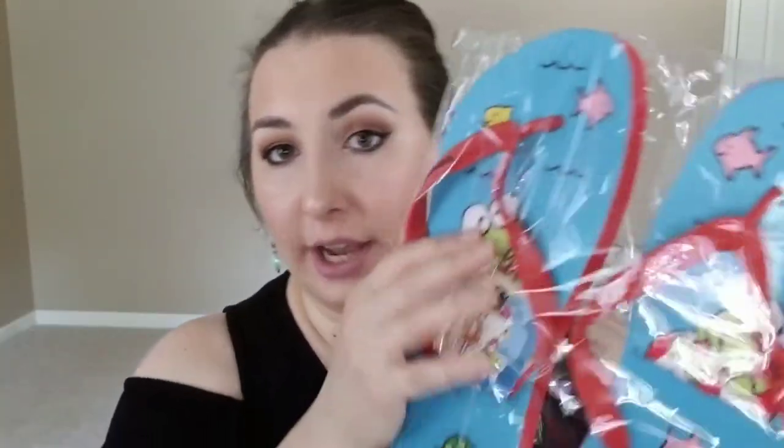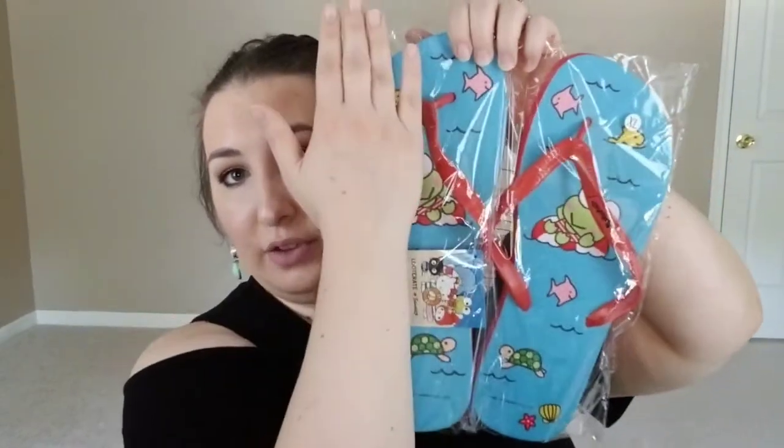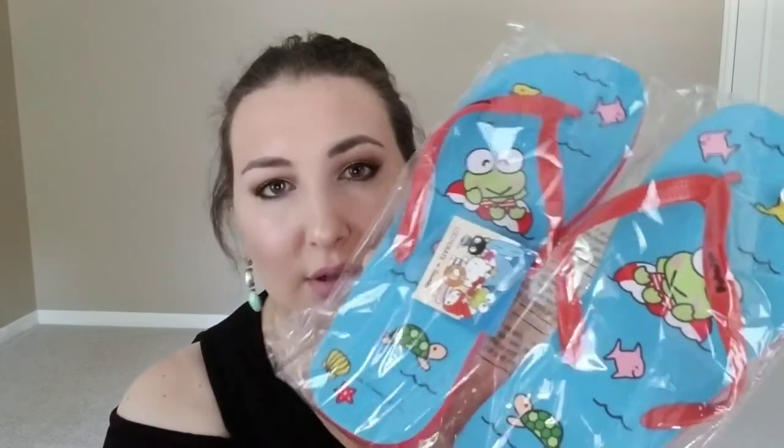So the first thing is something I'll probably be selling on eBay because they are freaking ginormous. I don't know if you guys realize how big these are. Extra large — duh, Natalie, I knew there was a little sticker somewhere. I probably could have fit into a small considering how large these are. It really sucks, but I'm not that sad because at least they're not Hello Kitty — they're just the little frog. I'm going to sell these on eBay, so if you're interested let me know.